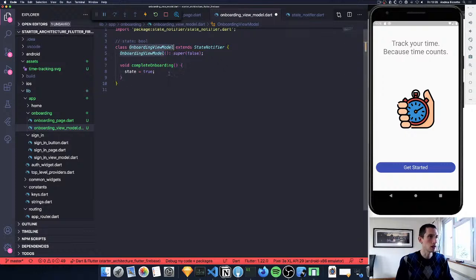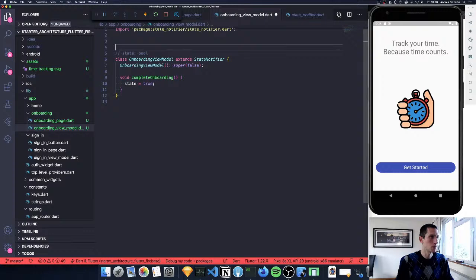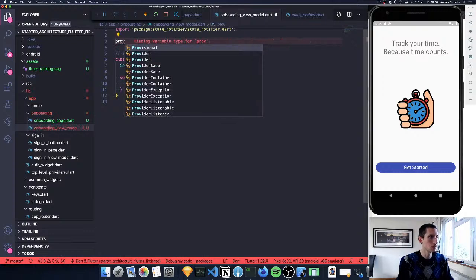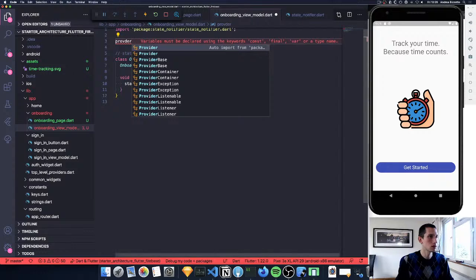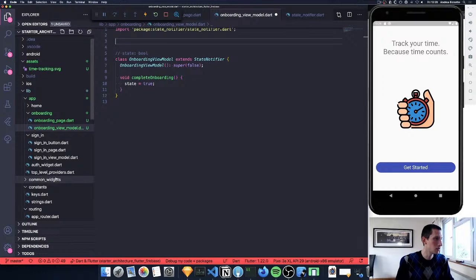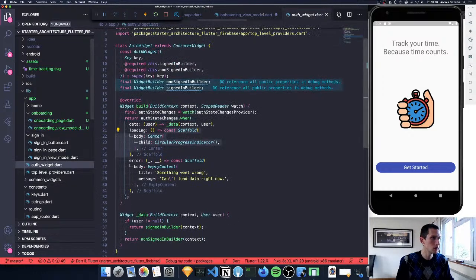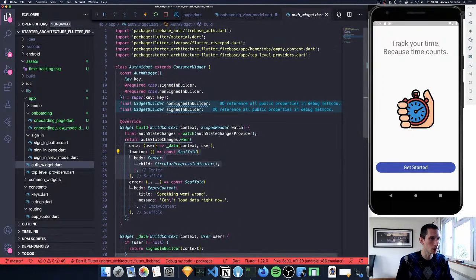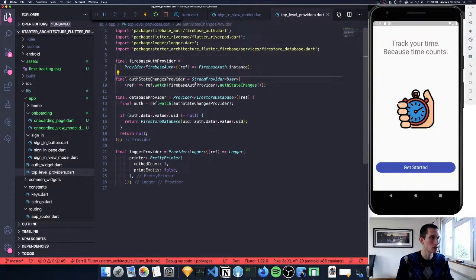I need to add a provider. All right, let me see if I remember. Actually, I haven't even touched this project for a little while, so I'm just going to borrow some logic from here and try to remember how to use this. Yeah, okay.